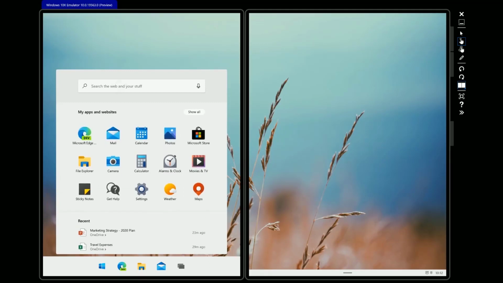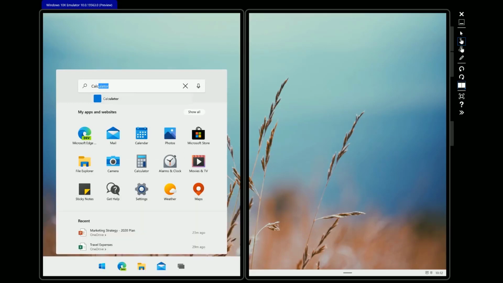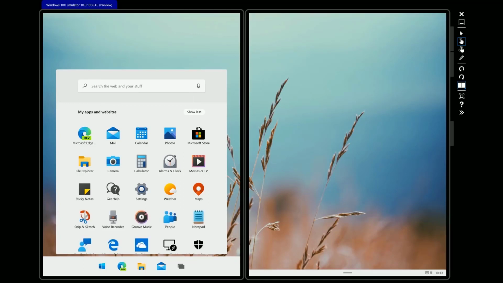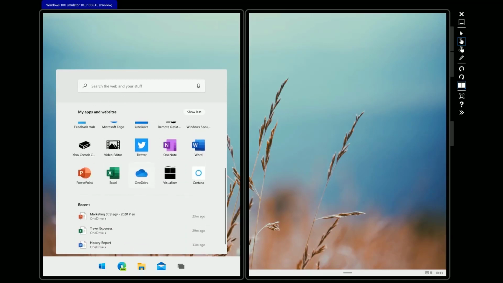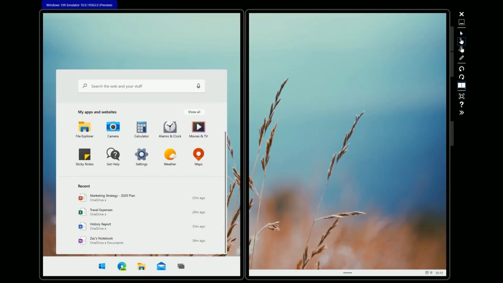So at the top, we have our search bar. If I tap on that, I can start searching. So if I want to launch, say, calculator, I can just type calculator here, and that will show up there. Below that is our apps list, and that also includes web apps. So if you pin apps through Microsoft Edge, they will show up in this apps list as well. We can tap on show all here to show us all of our installed apps, which is pretty nice. And again, below that, we have our timeline activity. So this will update with recent documents and websites that you visited and allow you quick access to those things without having to dive through the file explorer or go into the corresponding app specifically.